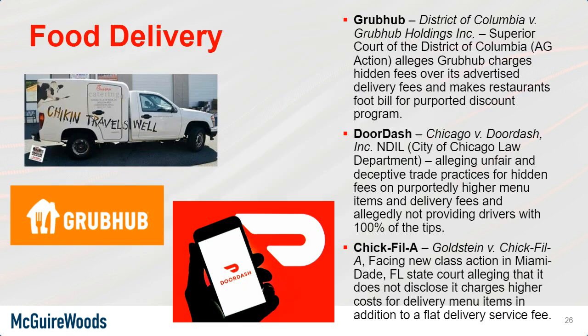All right, food delivery and these types of delivery services are a big one as well. It's something I don't do a great deal, but I did do it recently, and I did notice that if you buy a burger on, say, a particular restaurant's website, it may be $8. But if you actually buy it through Grubhub or DoorDash or Uber Eats or one of those, then it may be $12. Sometimes it may not be entirely clear that that is the case. Because of that, there have been a number of actions, both class actions as well as various municipalities and states that have gone after some of these food delivery services over hidden surcharges. So that's one thing to be aware of.